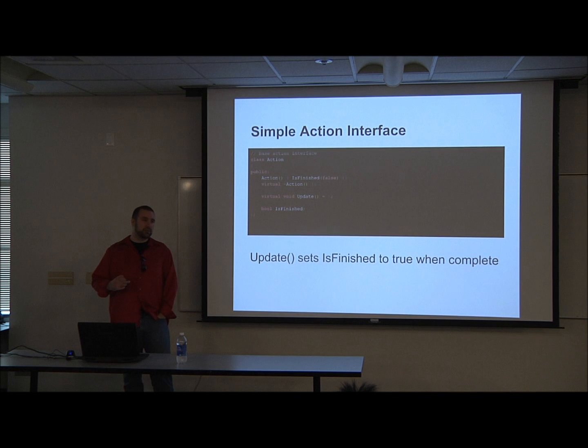If we have an action, for example, like walk to location, where I want my AI agent to walk to that corner over there, I would create an action. The class would be called WalkTo. It would have the position it's going to. And then the update function would just move him a little bit closer and closer to that corner every single frame. When it detected that he was actually in that spot or close to it, it would set isFinished to true. Then the action would stop running, and the engine would automatically know to go to the next action in the action list.